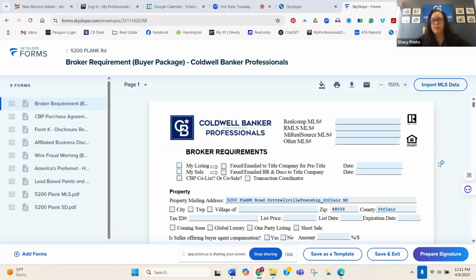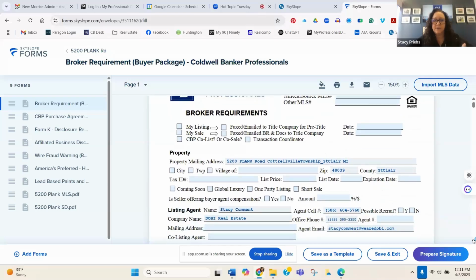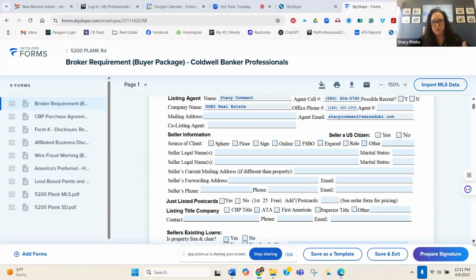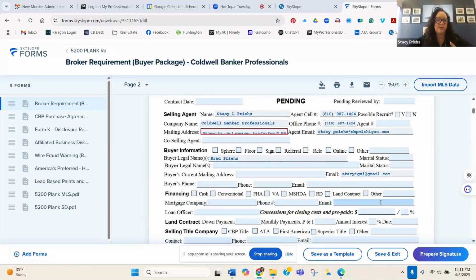So the one thing right now that we're not getting fed through is MLS numbers are not feeding through, and also your tax identification number. Just so you know, you're going to have to copy and paste that from your MLS ticket. Since you were not the listing agent on this, assuming that you're not, you're going to click down to pendings, fill out that form. I'm not going to take the time to do that for you, you guys know how to do this. You can click right through to every form.